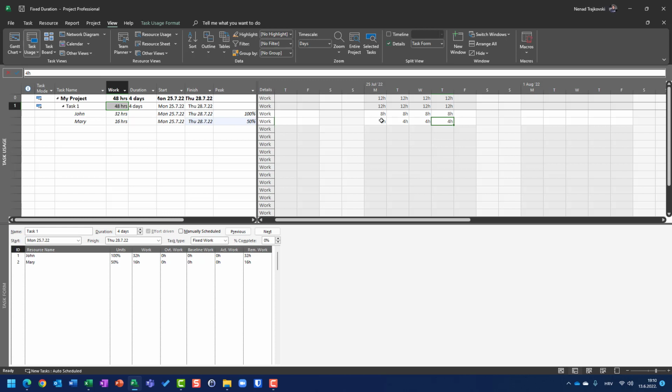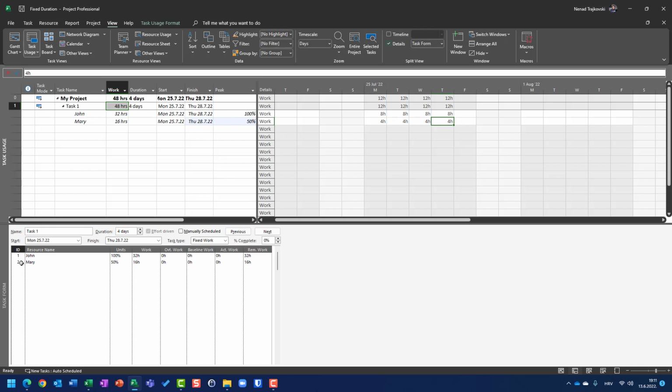And since John can work 8 hours per day, those 8 hours from Monday and Tuesday for Mary are going to be on John here on Friday. The second 2 parts of 4 hours from Mary from Wednesday and Thursday are going to be on John to fulfill at Monday. Why? Because he can work double what Mary can because he's 100% assigned.